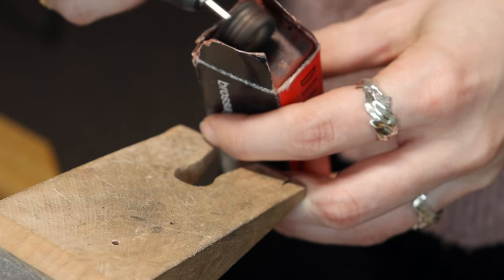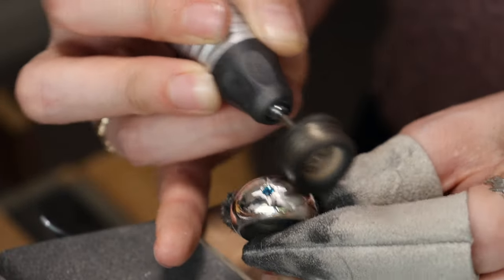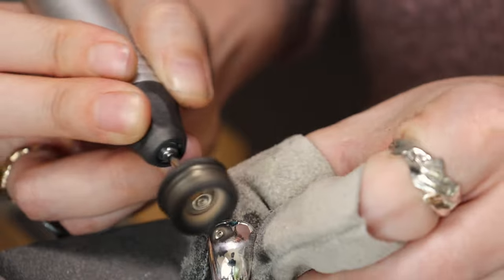These radial discs are really easy to use. If you want a really good polish after using them, you're going to want to get some polishing compound. I use two: Tripoli and Rouge. You want one mop for your Tripoli and one mop for your Rouge — these compounds are like graded sandpaper and if you mix the two, you'll never get the best shine. After your green sanding wheel, use your Tripoli, then wash your piece and use a dedicated mop for Rouge. This gets you that really high shine.